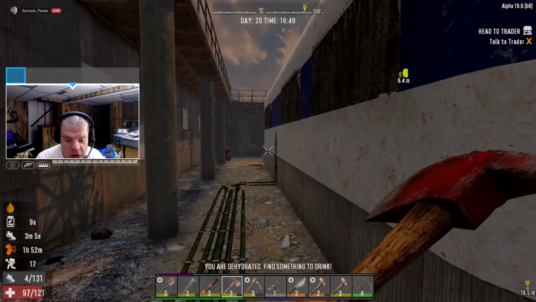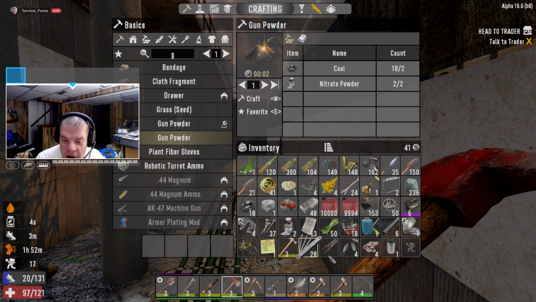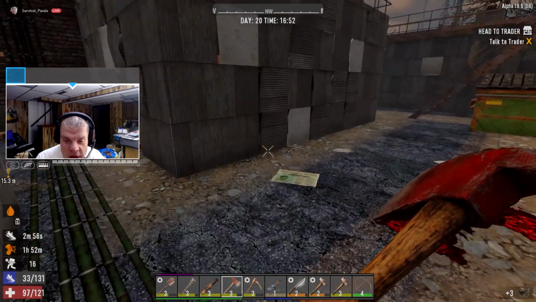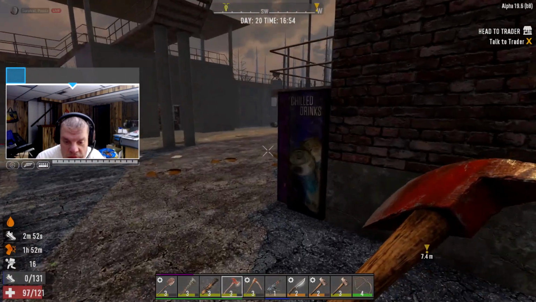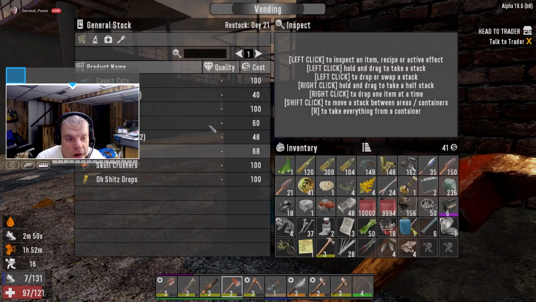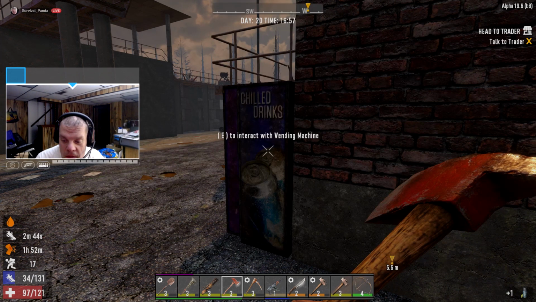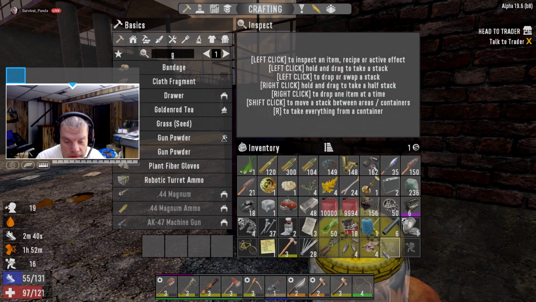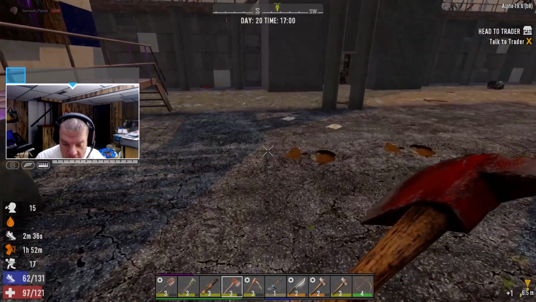Of course, I'll have to. Oh yeah, dehydrated flip. I don't know if I. Well. 41 Dukes, yeah, I might have enough for a vending machine to try and get something. See what's in here. Boiled water, oh yeah. Definitely buy one of those and I'll use it right away. Alright. Use it up. There we go. Nice. That works out.